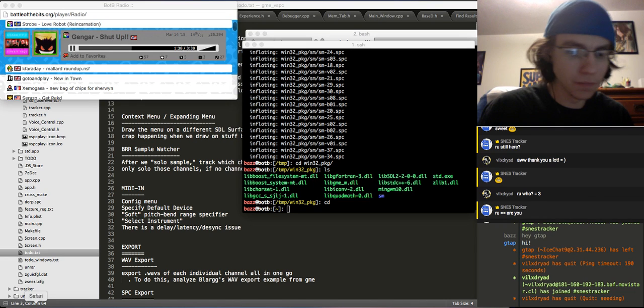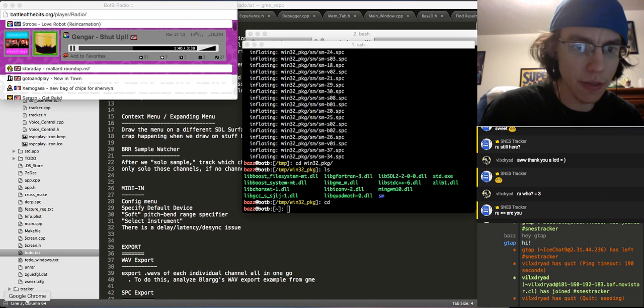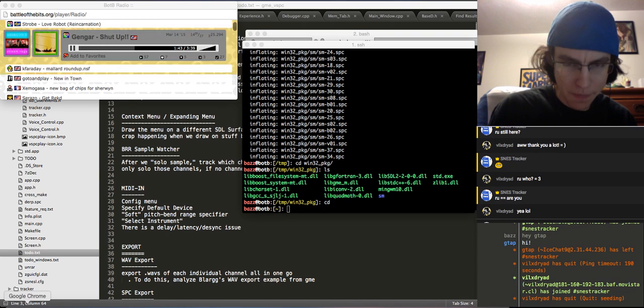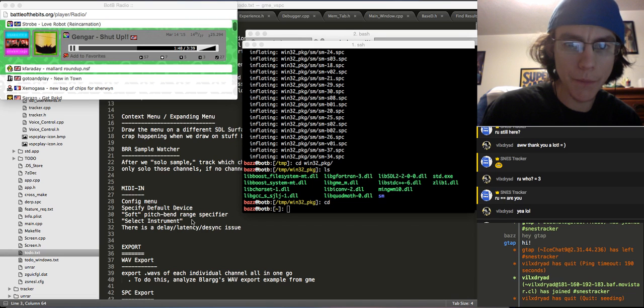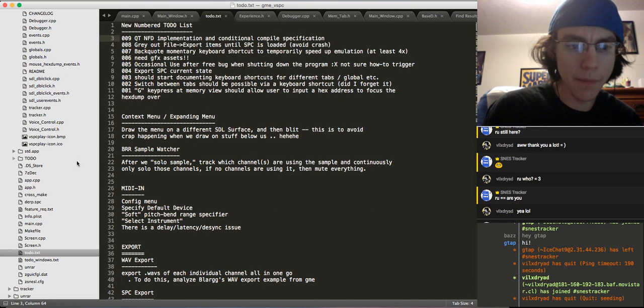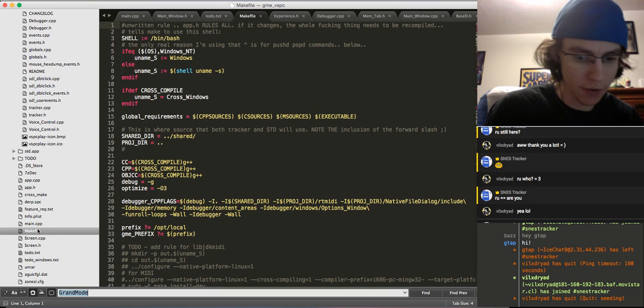Oh, let me look up that other package, the GTK one. I have to look at my makefile GTK.